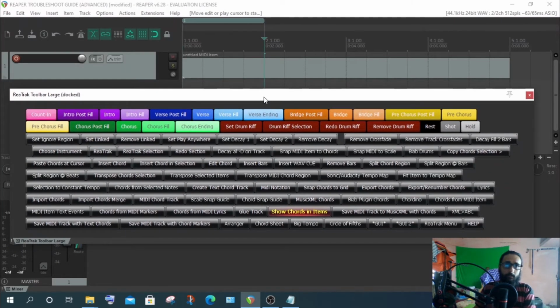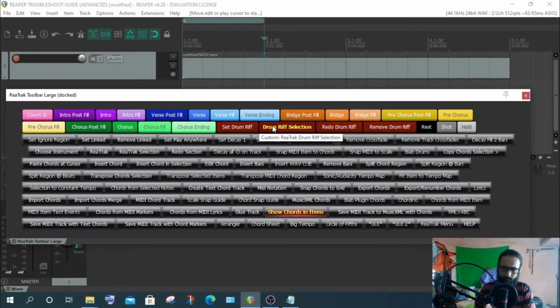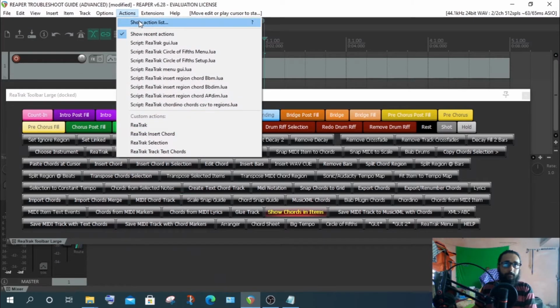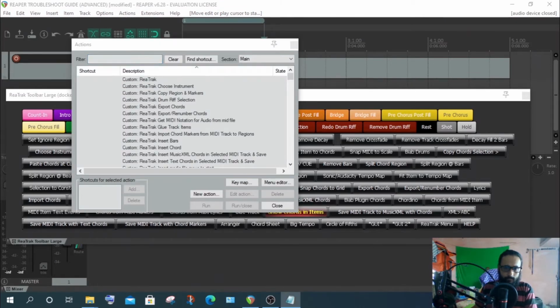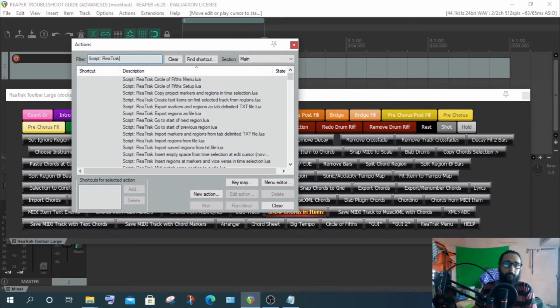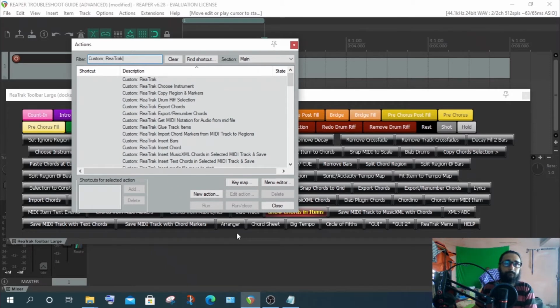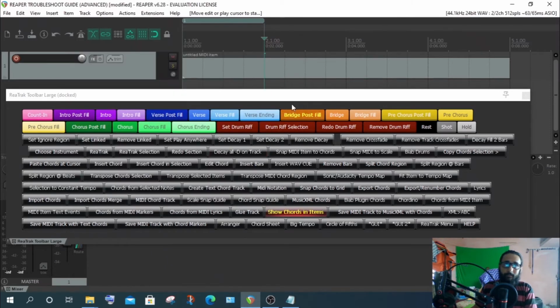So yes, this is basically how you set up some of the complex Reaper scripts, and you can run that Reaper script, or a tool that contains a collection of many scripts. In our particular case, you can run those scripts from this action, and just select that particular tool script in this filter section with either this keyword or this keyword, and you can choose and run, or you can directly run from this toolbar menu.